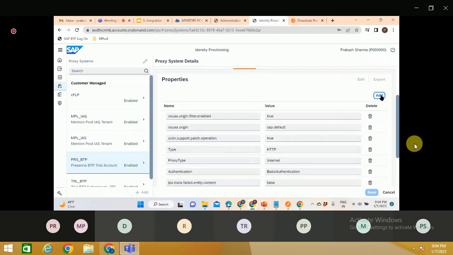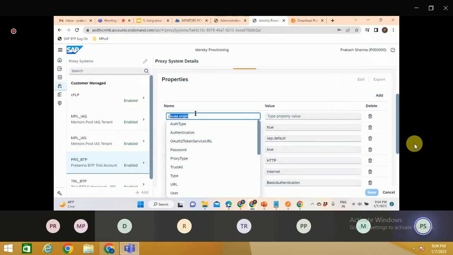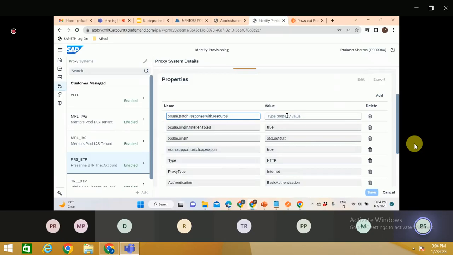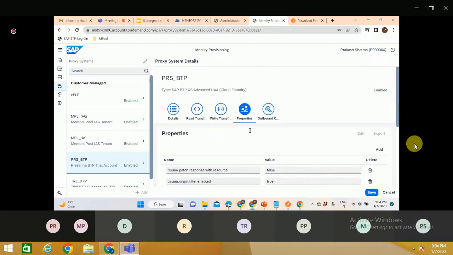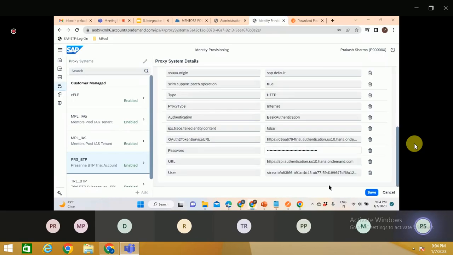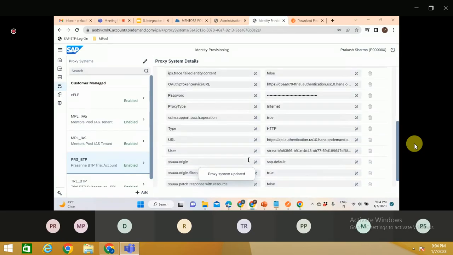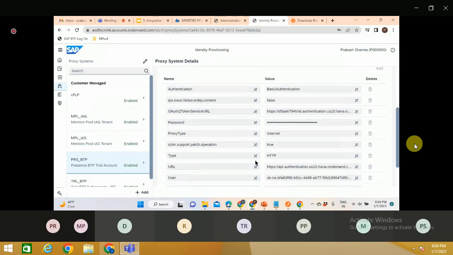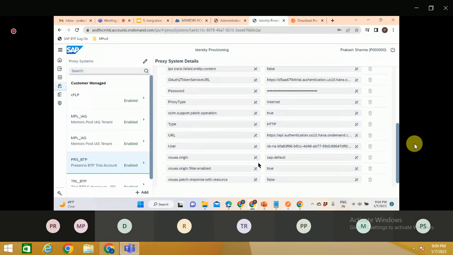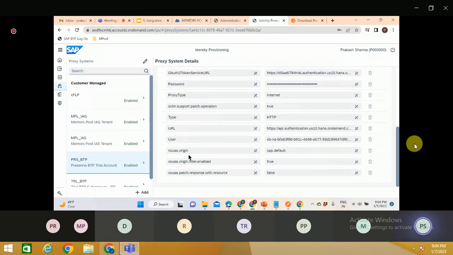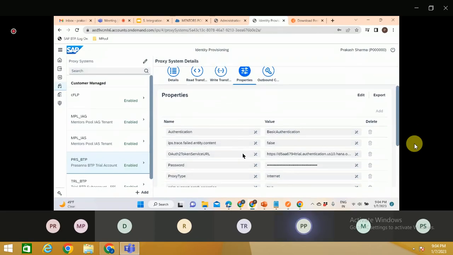Okay, so these are the values. Before going to the next, I will try to explain these things. What exactly is the meaning of these things, right? So the OAuth token service is just trying to reach out to, okay, so it is generating the OAuth token using the client ID and secret. So we are trying to reach out to that BTP subaccount. It is giving you that token, and using that token you are reaching out to the URL. This is your URL. It's not having an auth token.